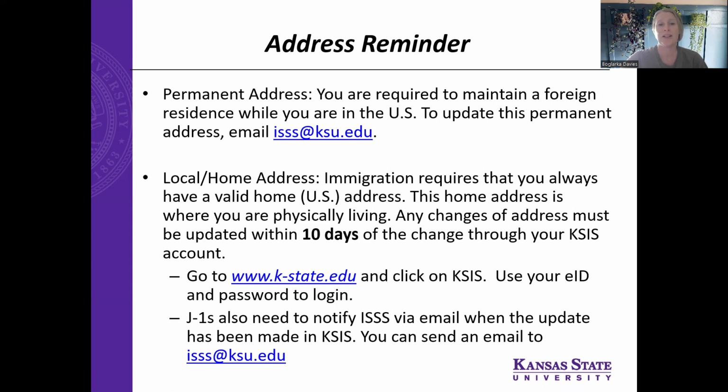Any changes of address must be updated within 10 days of the change through your Cases account. You can go to the kstate.edu website and click on Cases. Use your EID and password to log in. J1 students also need to notify ISSS via email when the update has been made in Cases. You can send an email to isss@ksu.edu.